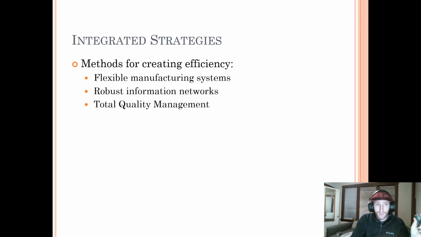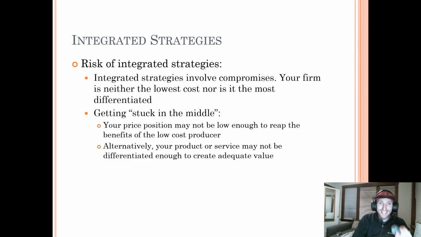All right, so that out of the way, this is not without very significant risks. Okay? So with an integrated strategy, your firm is neither the lowest cost nor the most differentiated. You get stuck in the middle. So your price is not low enough to reap the benefits of being a low-cost provider, and your product is really not differentiated enough in order to create adequate value.